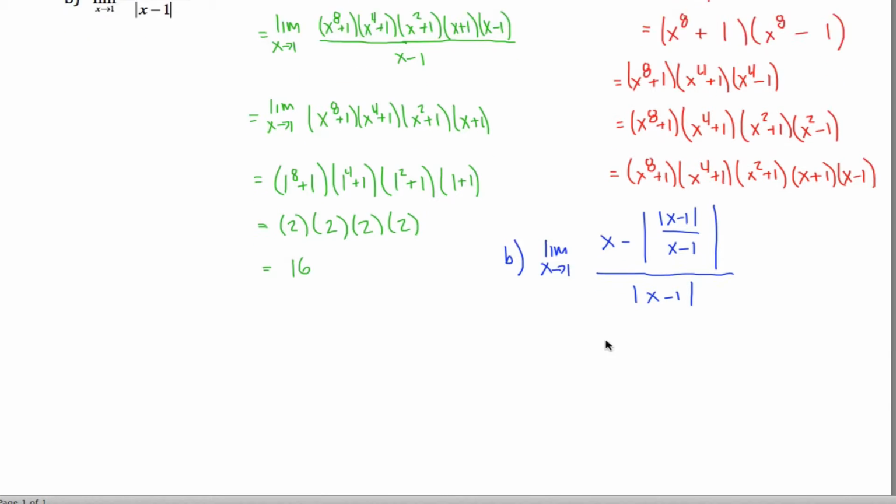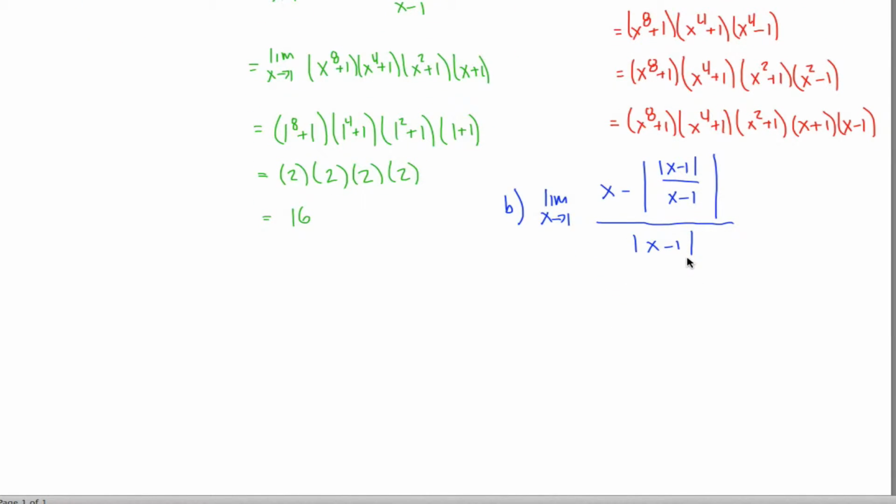Wow. Okay, that's a little bit overwhelming if you look at it. Fortunately, we have a method for dealing with these. Whenever you see absolute value symbols, you take this two-sided limit and break it up into two different one-sided limits. Instead of figuring out the limit as x approaches 1 of this giant mess, figure out the limit as x approaches 1 from the negative side of this entire mess.